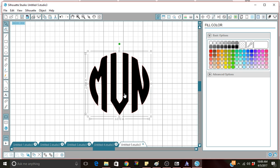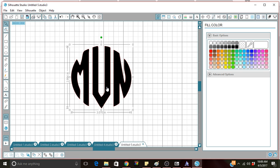And then, great, there's my monogram. I could end it right then and there, print that, good to go. Or if I like to make it a little bit more fancy, I can do that myself. One way to make it fancy is to make that cut down the middle and add my name.